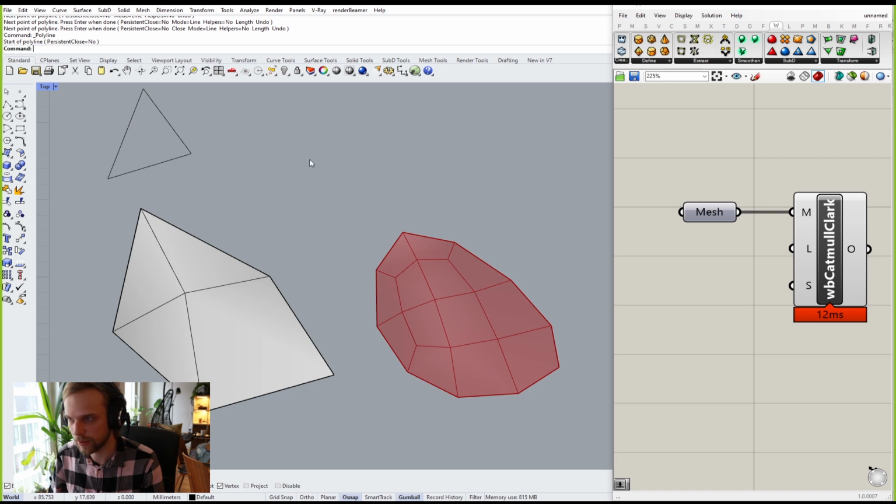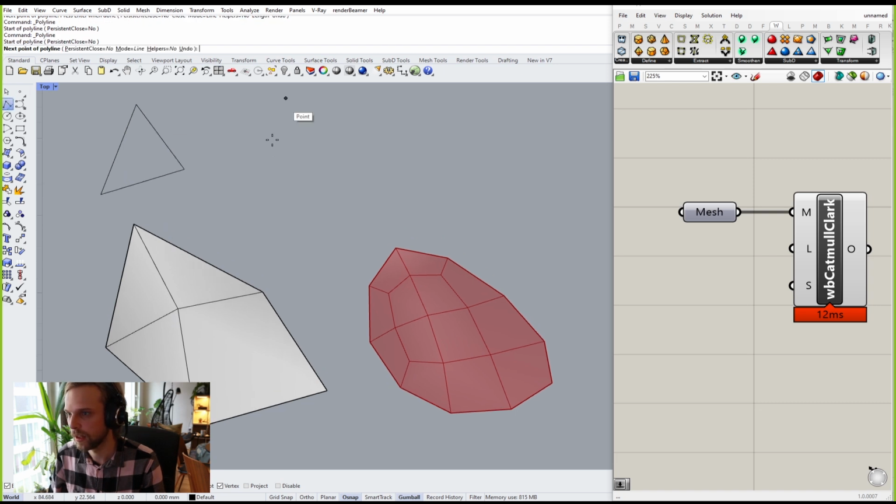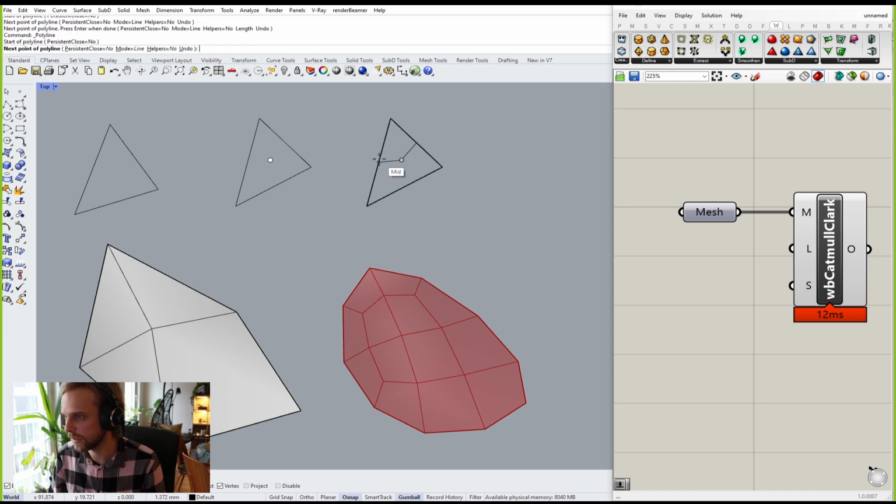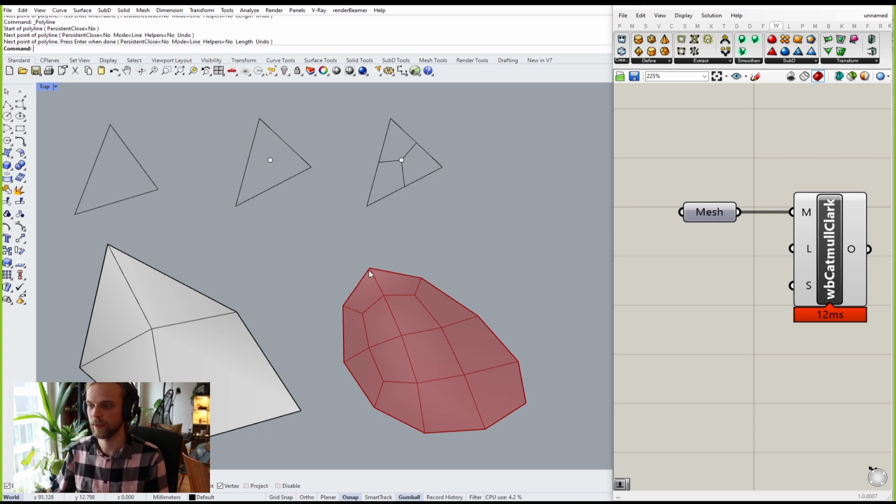Every triangle got a middle point right here, right? The middle point. And then from that middle point of that triangle, 3 edges were created, like that, and like that, right? So 3 edges were created. So that's for every triangle.